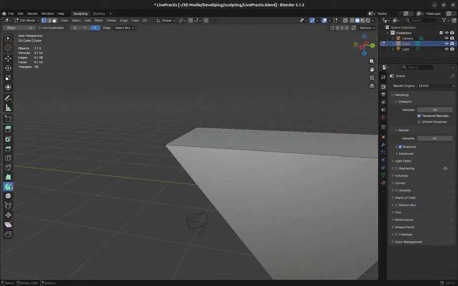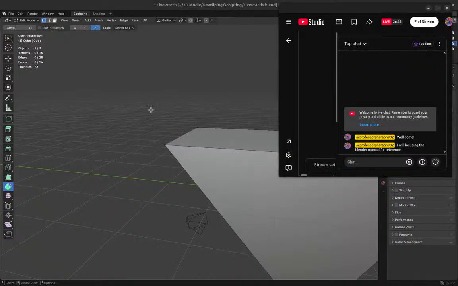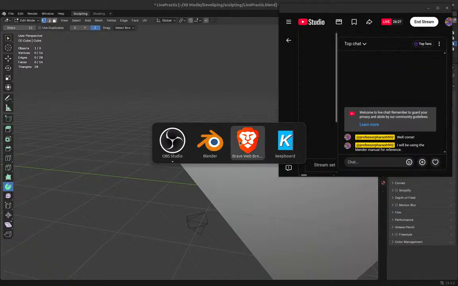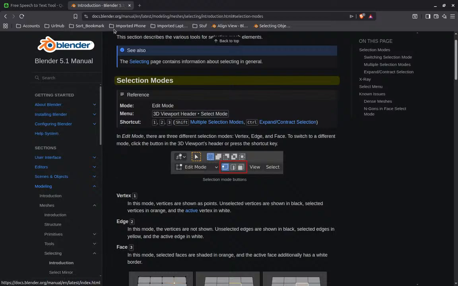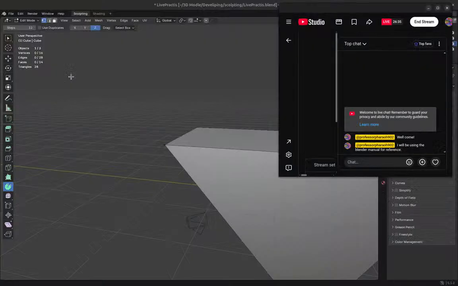Okay, I just don't know how this one works. I could probably look into the manual for it. Where's my manual? Manual. What does it say? Spin. Extrude selected vertex. Spin.